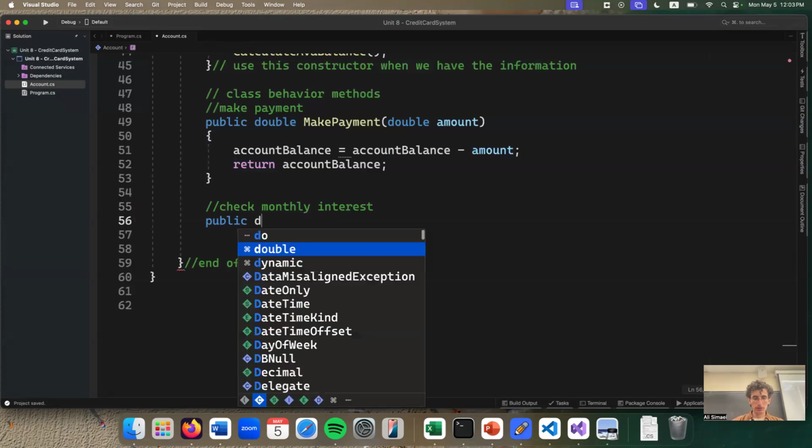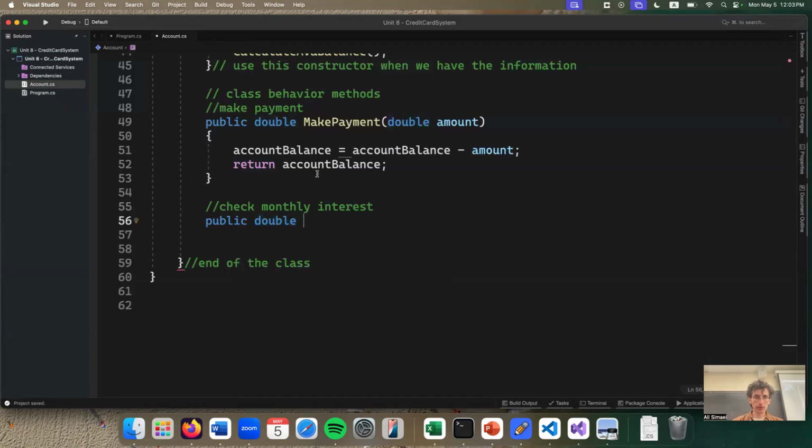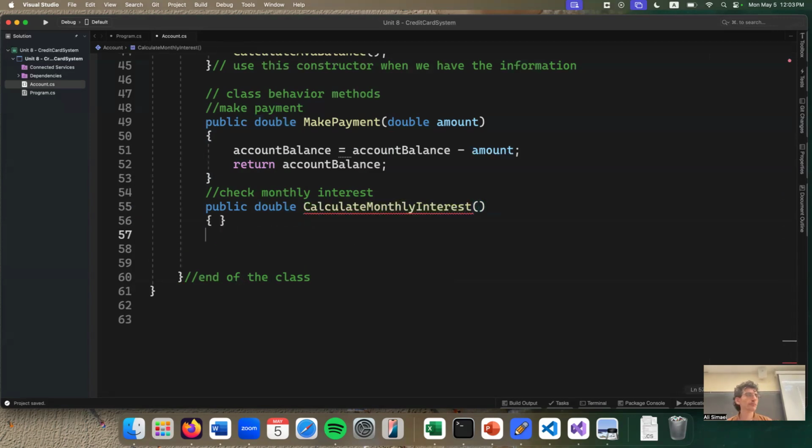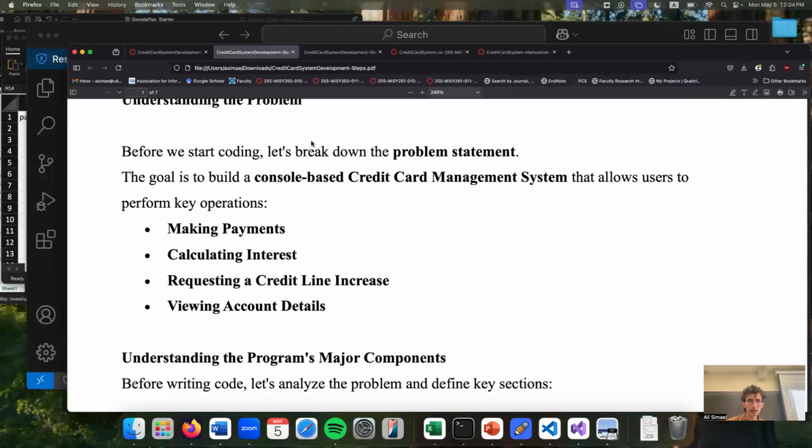Public, again, I'll go with the same design. Okay, calculate monthly interest.